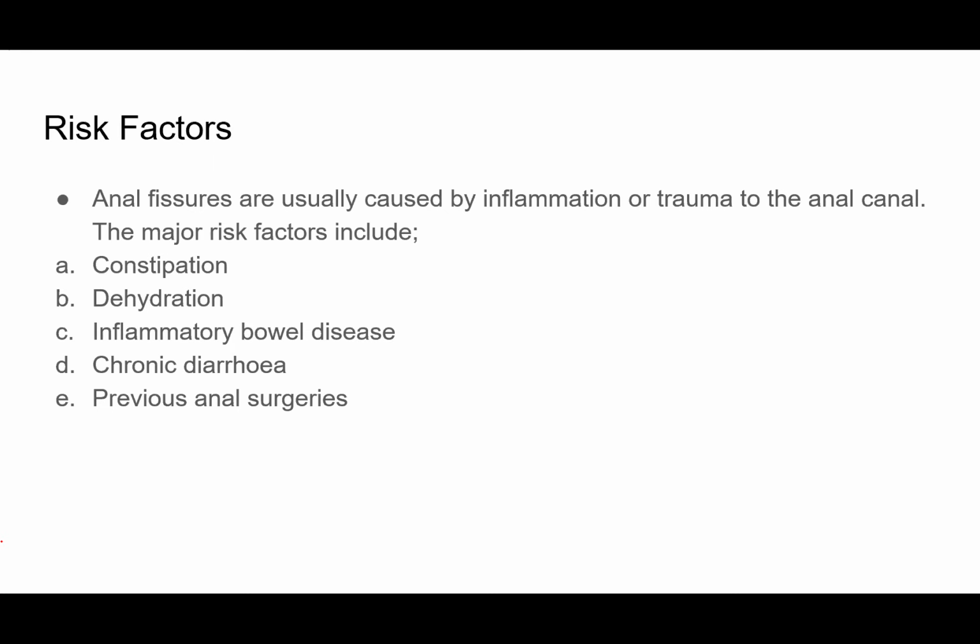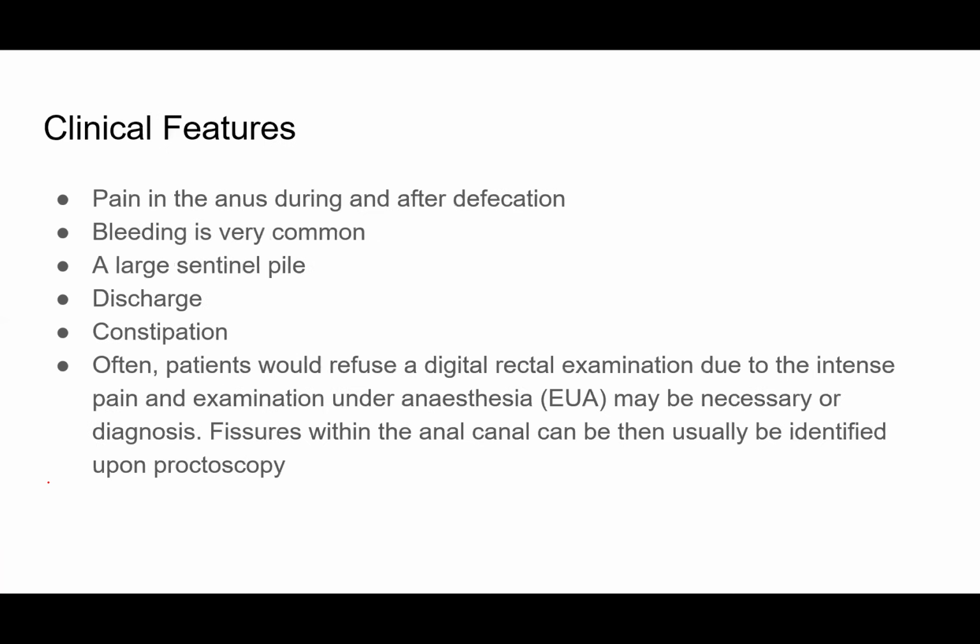With constipation, there is a longer transit time, so there's more absorption of water from the stool. The stool is harder. With straining, there's a tear, usually in the posterior anal canal, leading to an anal fissure in such patients. So, clinical features based on the etiology: the patients come in with pain in the anus during and after defecation. Bleeding is very common.